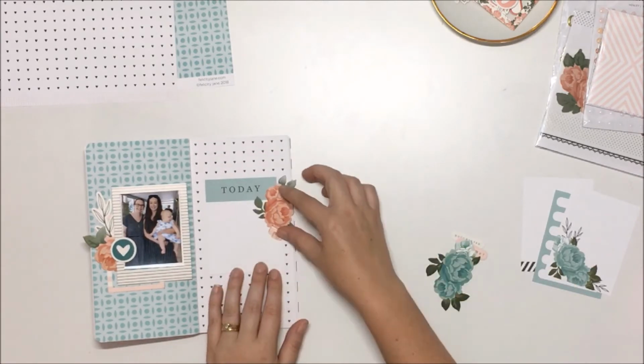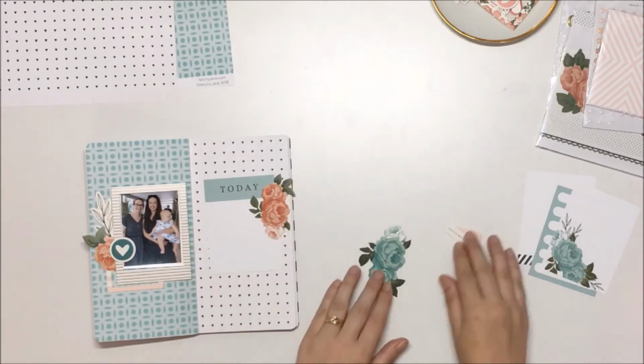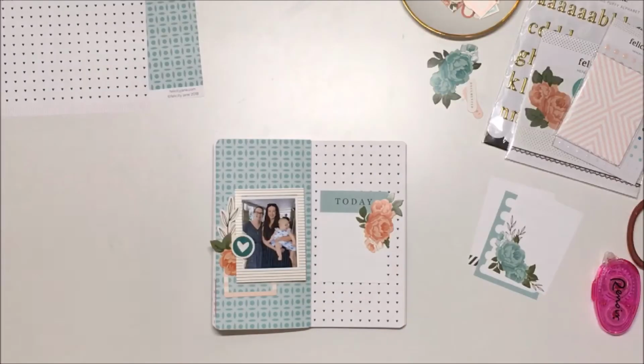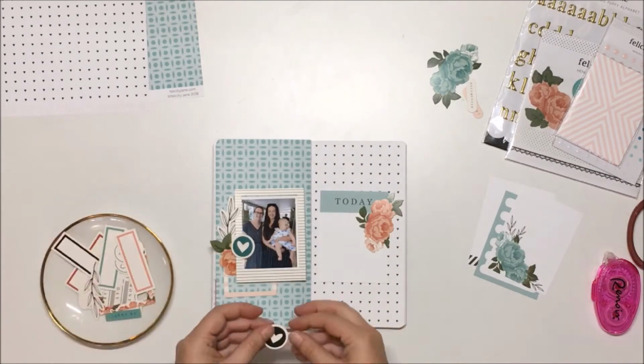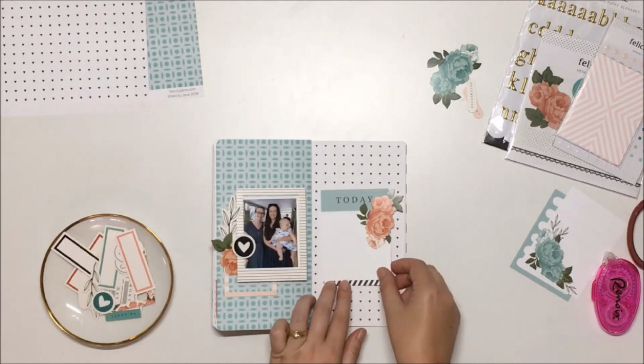So then I really couldn't go past using those beautiful coral coloured florals. So I'm going to tuck one under the left hand side of the photo, and then I'm also going to add one there on the right hand side on top of that journaling card.